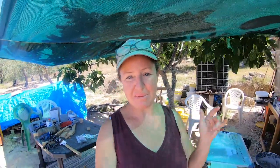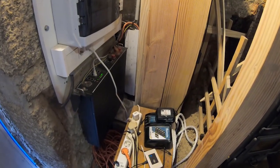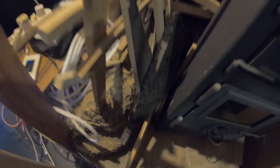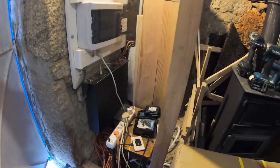Job number two for July: build a cob wall. This corner inside the house is meant to be a closet and will one day be one, but right now it's home to spiderwebs, chaos, and wires. Down here you can see the beginnings of a cob wall. It's going to come up and separate my wood stove from the closet area. For July I want to get this cob wall finished, and as a bonus I'd like to do something with this corner to make it a little less crazy.